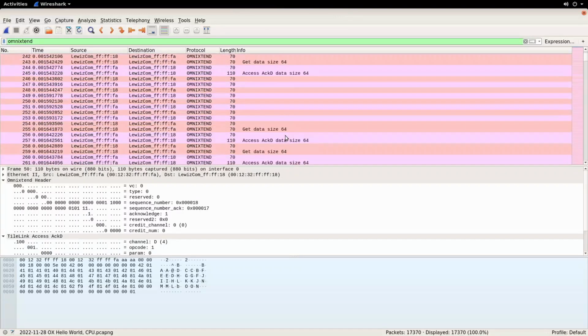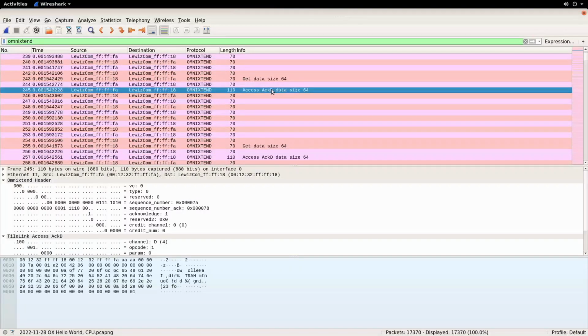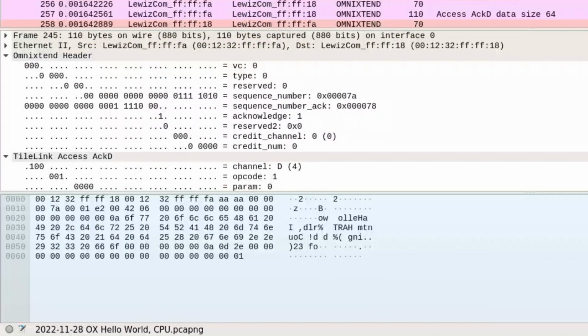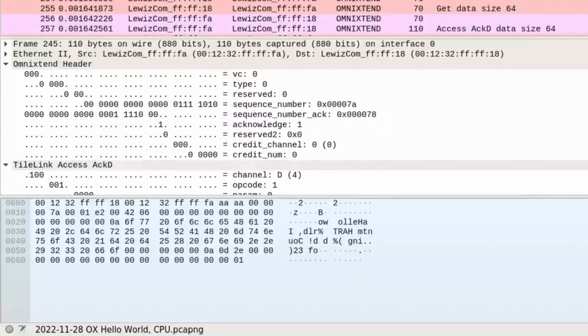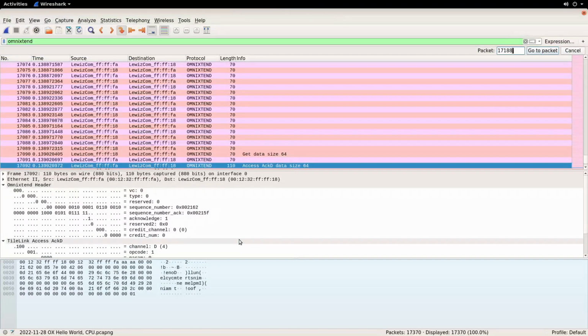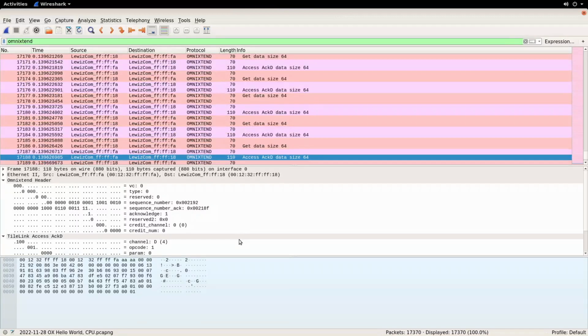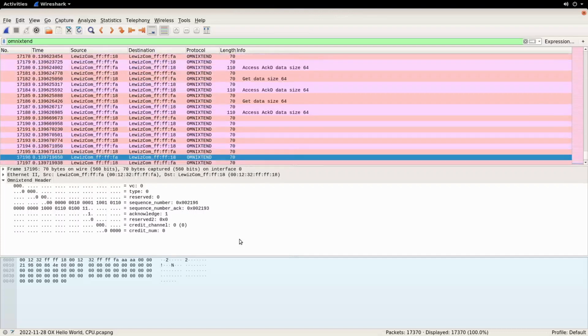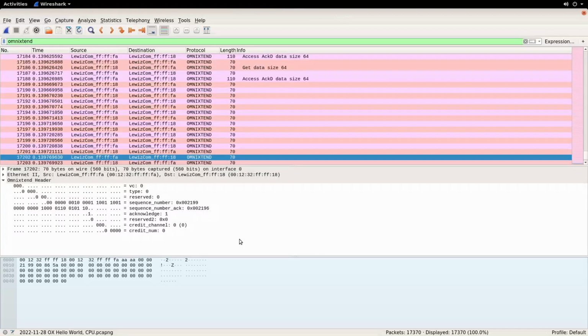Of particular interest is frame 254, the response containing the "Hello World" string printed to the terminal. We can see in the bottom pane the big endian quad words containing "Hello World, I am heart %d, counting %d of 32." All the way down in frame 17,092, we can see the string "done," which was printed on program completion. The final request and response are in frames 17,186 and 17,188. All frames after this point contain only heartbeat acknowledgements.